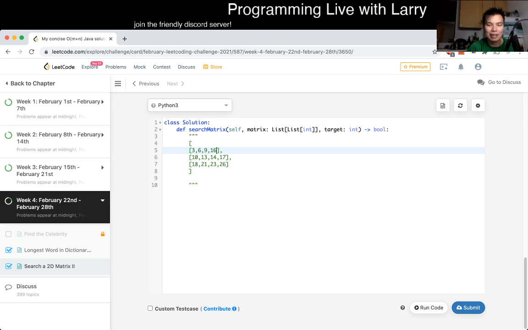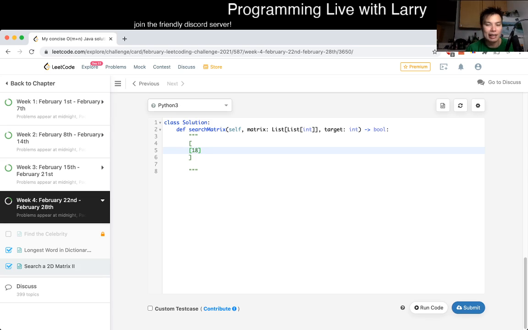So now we're at 16. Again, we have 20, so 20 is bigger than 16, we could eliminate this row. And we're at 17, 20 is bigger than 17, so we could eliminate this row because we know that everything to the left of it is going to be smaller. And then now there's only one row left, so the idea is the same, but you basically go left, left, left, and then you're like, oh, no more 20, so this is sad, and then I return.